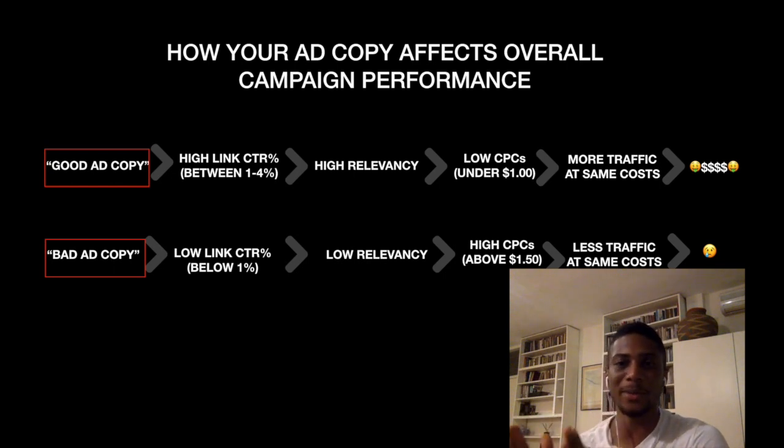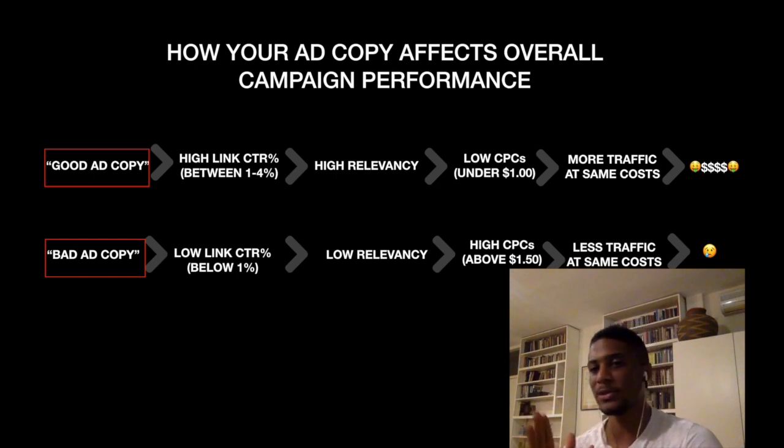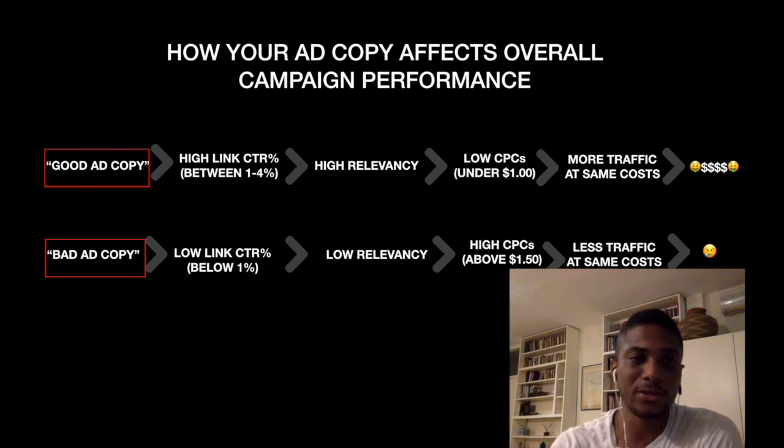I know I'm dragging on a bit before I let you know exactly how to structure this, but I want to make sure you understand exactly, firstly, the importance of great ad copy if you don't already know, and again, the metrics that you want to be looking at with your Facebook ads, so there's no confusion as to what sort of effect good ad copy is going to have on your ads. When you get this handled, what that's going to have.